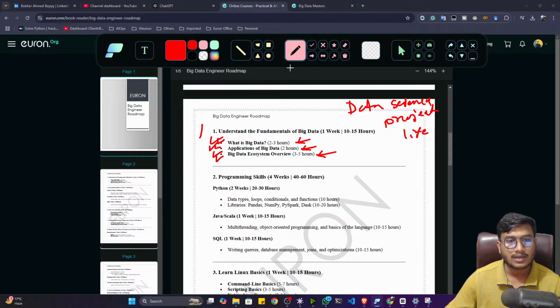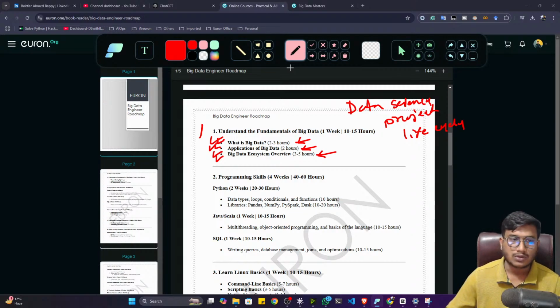Project lifecycle. If you see the data science project lifecycle, the first thing you have to do is work with the data. You have to collect the data, pre-process the data, and build the ETL pipeline. But software engineering is a little bit different.